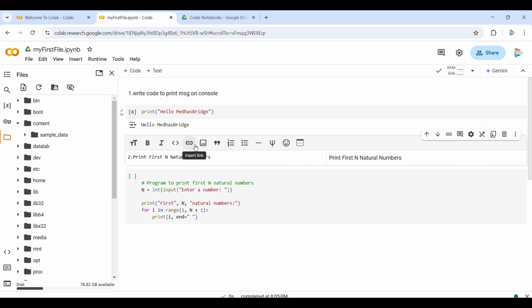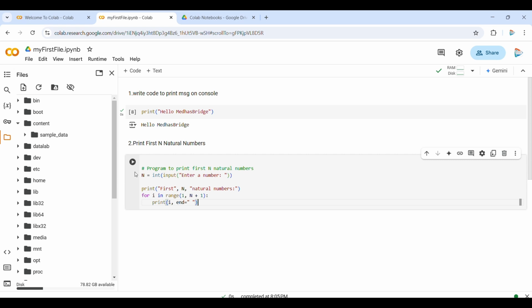I'll put this as 2 dot. Okay. Now I will try to execute this one. What it does, you can see the wheel spinning and it prompts the user, because I used the input. So the user input would be, now let's give 5.